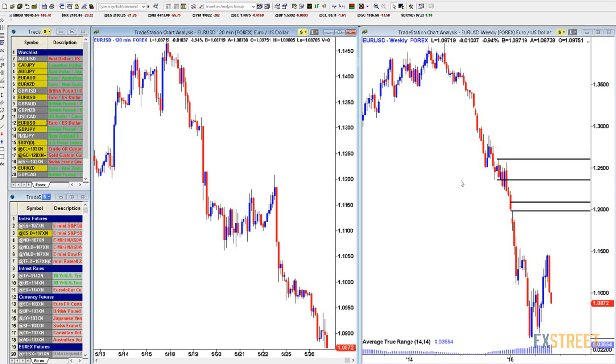So by no means am I saying this is the only way to do it, but some of the concepts on here that I am going to go over, I think you could employ into your trading as well to help you. I want to look at a trade that we literally took on Thursday morning and how we planned that. I also want to take a look at some different ways we could have managed it. Then we'll maybe look at an example of one that hasn't yet happened, and that will cover us all quite nicely.